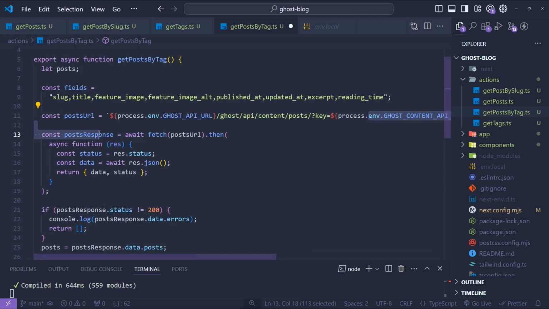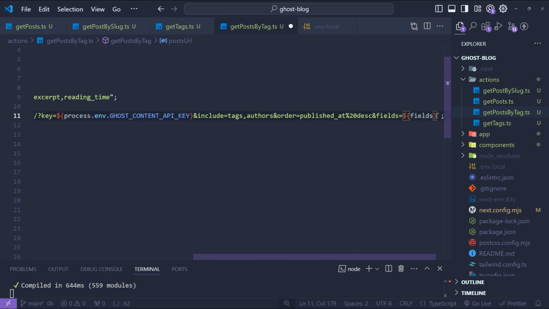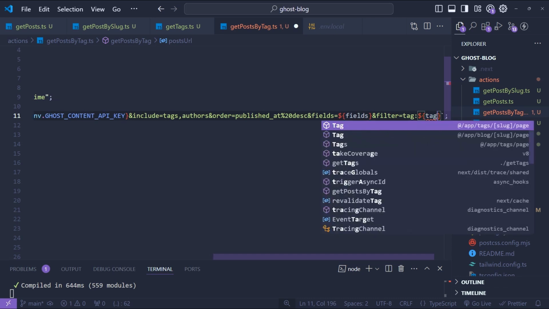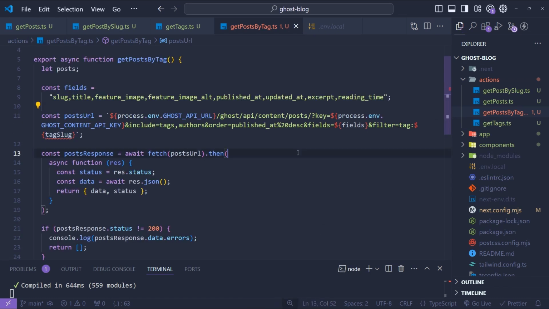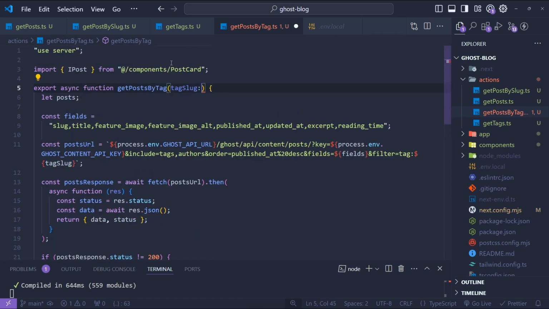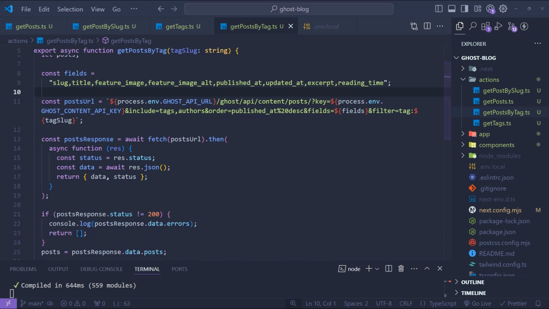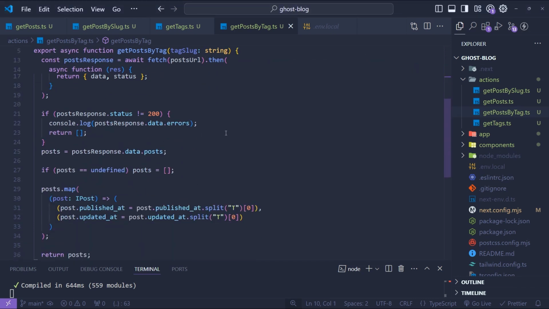Only one thing you have to do is, now what we have to do is we have to filter it. So the filter is going to be equal to tag dot, not dot, colon. We are going to filter it by our tag slug. So this tag slug is going to be, sorry, not returned, we are going to get it from here, which is going to be of type string. Yeah, we are getting our tag slug here. We are filtering with the tag here. Everything else is the same. We don't need to change anything or add anything here.